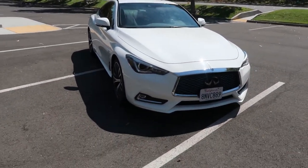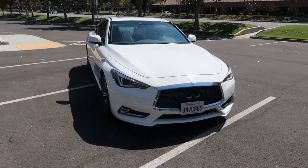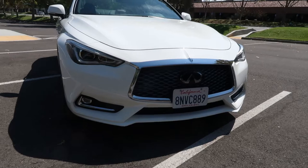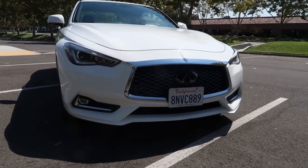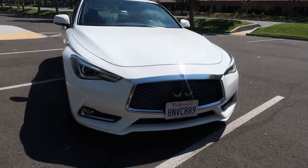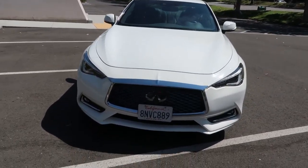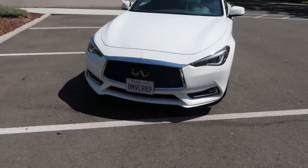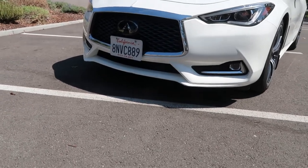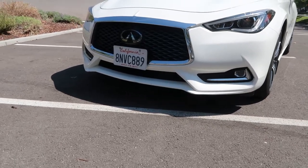Now getting my hands on it and taking a look at it — styling wise, I'm very sure they've done a really, really good job. First off, the big thing I like is this big, solid, strong-looking grille at the front with a nice big Infiniti logo. I really like that masculine, strong effect on a car with the huge logo — it really adds good presence to the vehicle. A lot of little air intakes along the front, all non-functional, but that's kind of what you get at this price point.